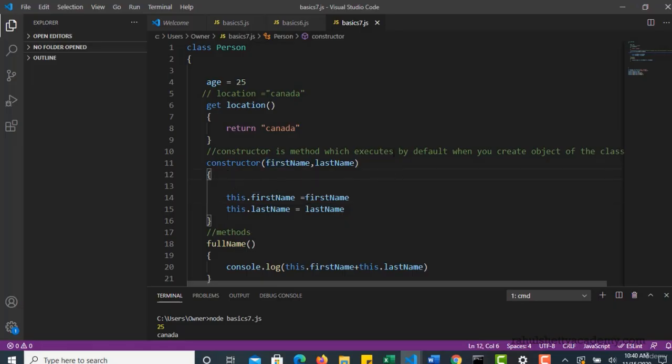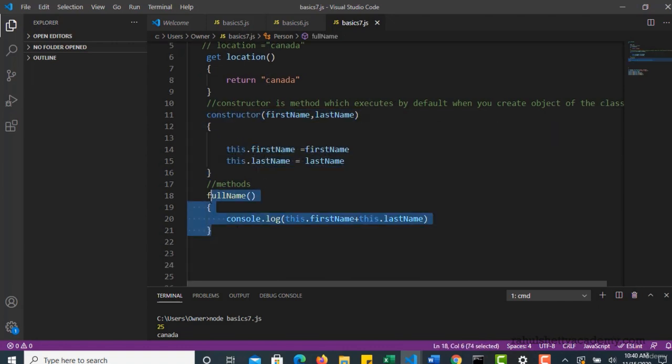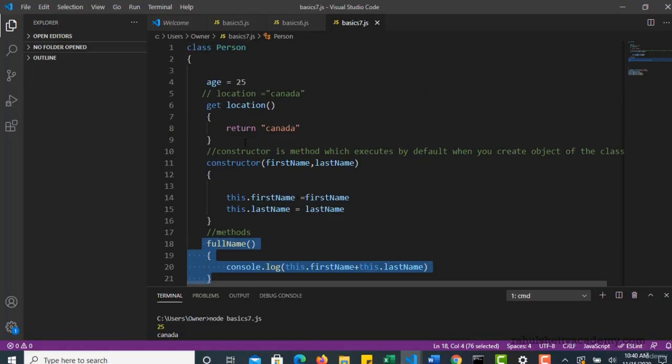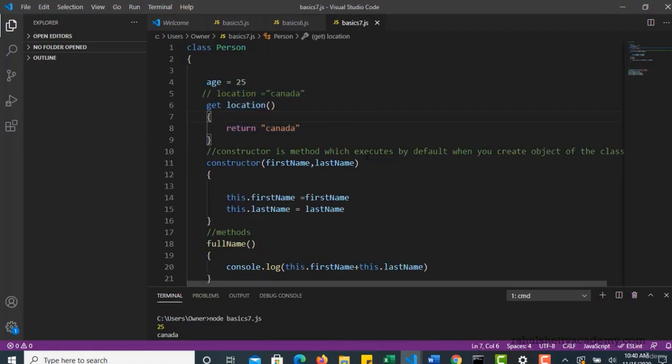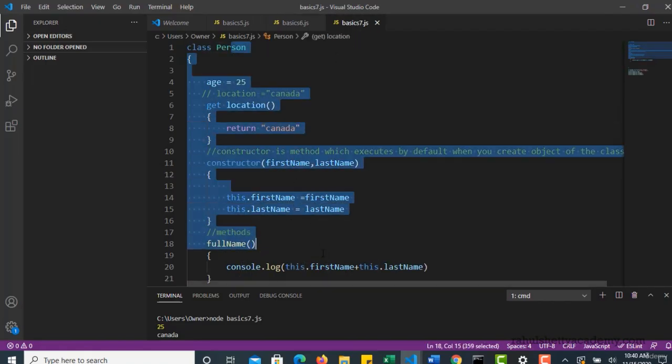Okay, right. So if you see this in a clear picture, you know what a constructor is, and these are methods you can write in a class, and these are properties, class properties, getters. The same information we had earlier in the person object also, but there we hard coded the values for first name and last name. But by using a class, you have the flexibility that you can reuse the same entity for different persons, isn't it?